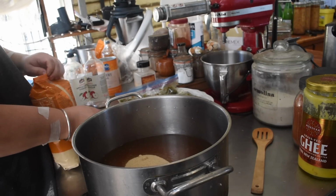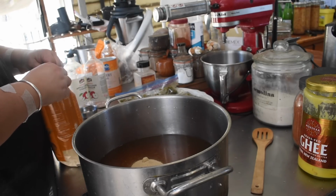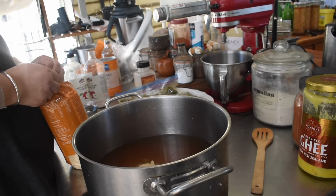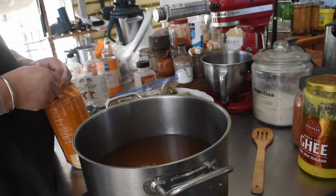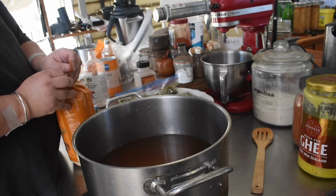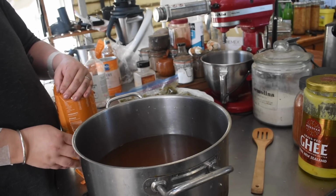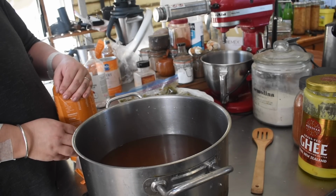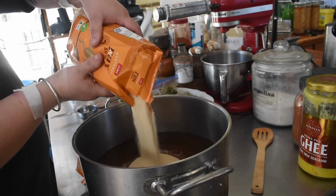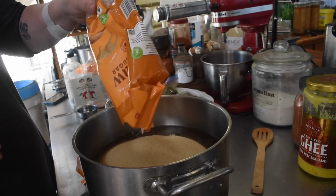A lot of people have it in the slices and the pieces because they're scooping out those solid pieces to eat with their food, and the syrup is just what holds it in the jar. So even though it's a lot of sugar, it's not a lot of it used at a time. You might only use a teaspoonful of the syrup in a mayo or a pasta sauce or something like that. We're not using huge quantities of this syrup at a time, and we're not eating it straight out of the jar. So for me, it's an okay thing. I'm happy to use this quantity of sugar to get the flavor profile that I'm after.